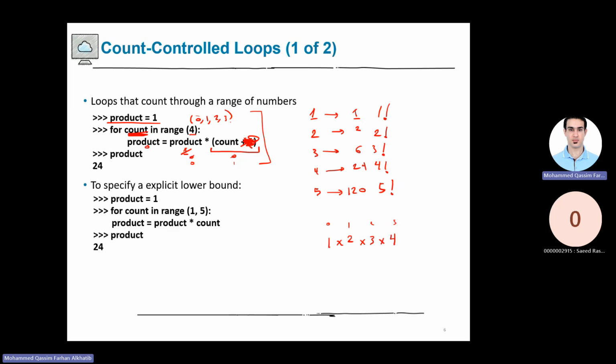Is there another way to solve it? Well, it's another way to force a lower bound to start from 1. Again, the most important thing about loops is the number of iterations. I'm multiplying 5 times or 4 times. So for example here, how many times am I multiplying? I have 1, 2, 3, 4. 4 times. This one is the same thing, 4 times. But this loop starts from 0, and this loop starts from 1. So I don't have this count plus 1. I'll start with just count. So this is the code to write to find the factorial of a number given to you.